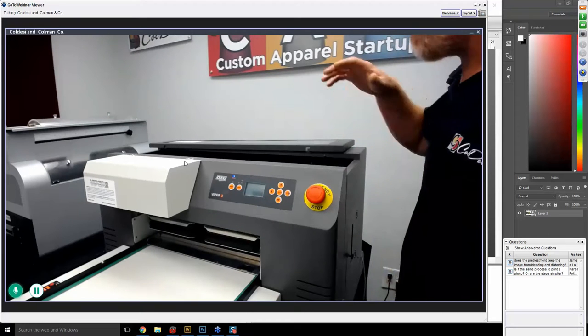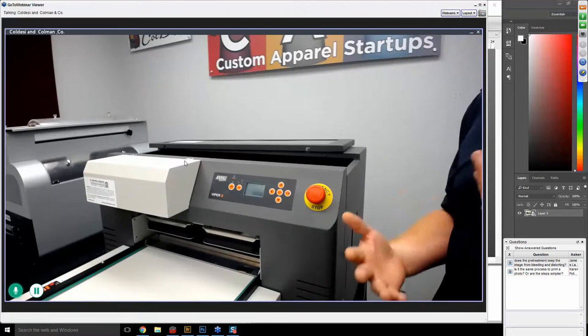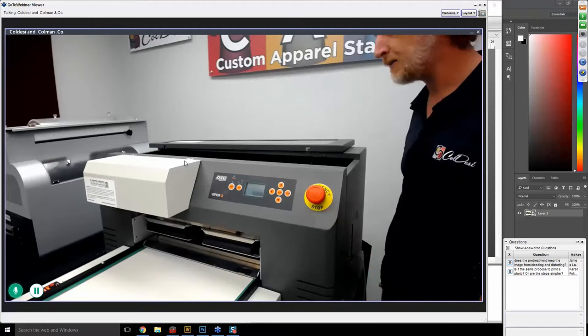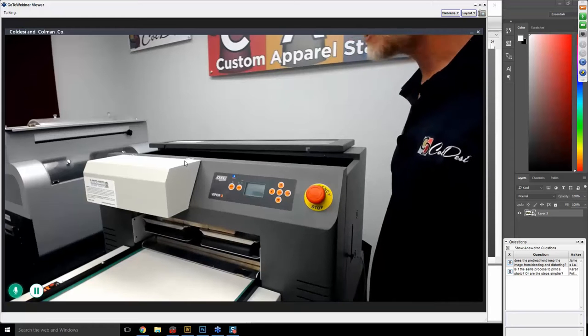If I wanted to print a photograph on a piece of wood, I would definitely have to adjust that as well. It might take some practice to get the skin tones right, like the levels of white ink versus if you don't use white ink and those types of things. Coming out quite nicely.